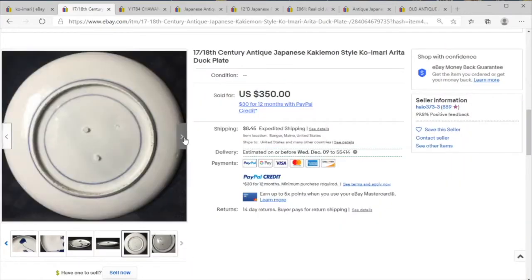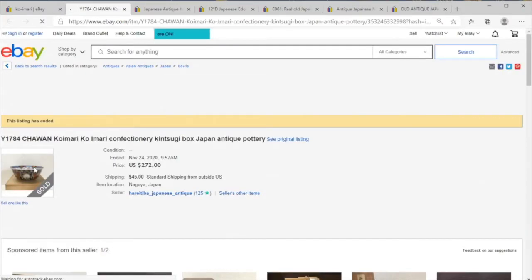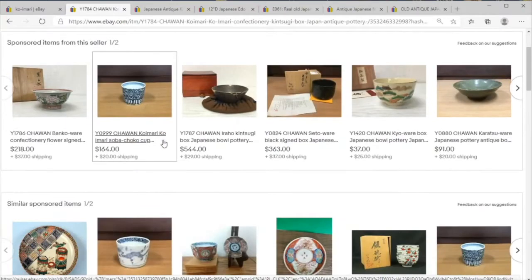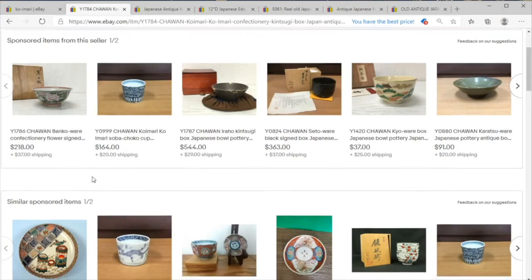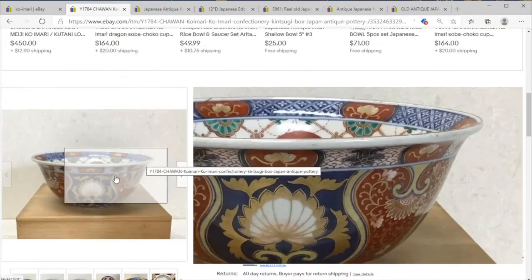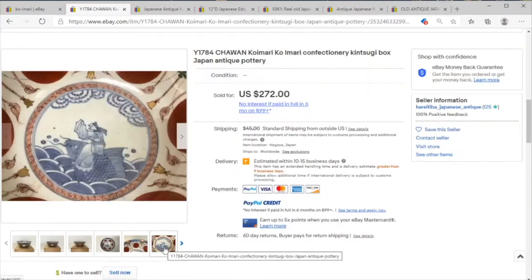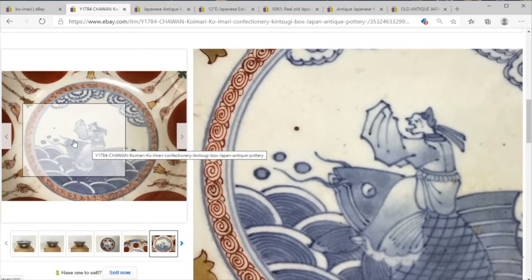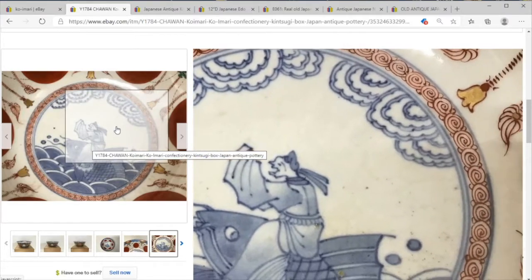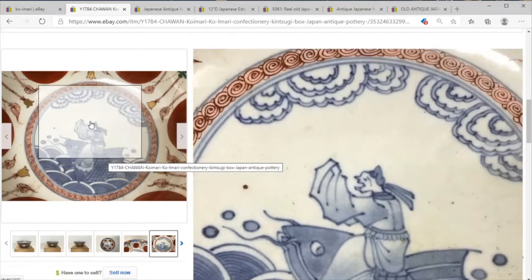Overall a rather extravagant piece. Let's see what else we have — we have a Ko Imari confectionary. How interesting. Here's a Ko Imari soba cup that we were looking at similar pieces of recently, and those doing much better. Let's see the inside — yes, that is a great indicator of age. Wonderful stylization on the center here, the man riding the fish.